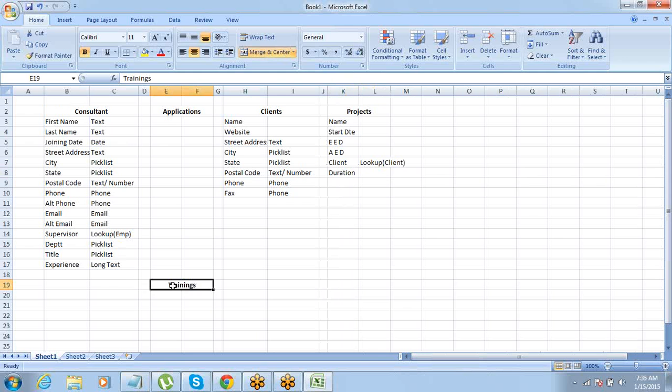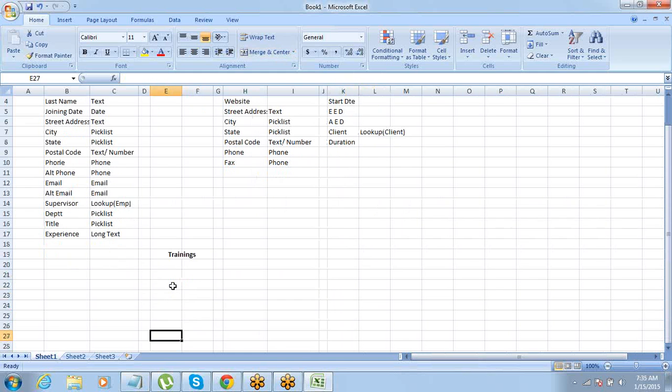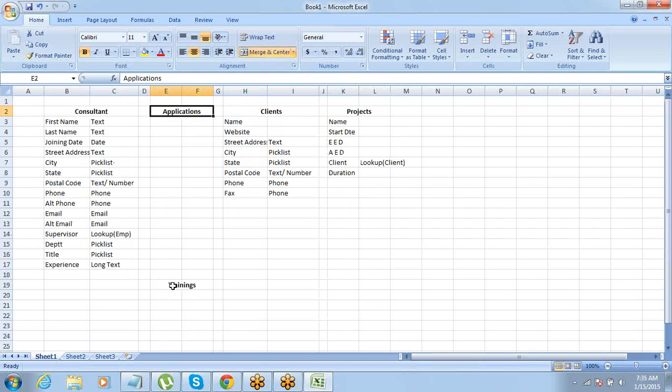Training programs which are trainings which are being done. So training will be for consultant, right? In training you cannot give a name to every training program that you are doing, because it's difficult to give a new name to every training program. In that case, we will use a training number or training ID.